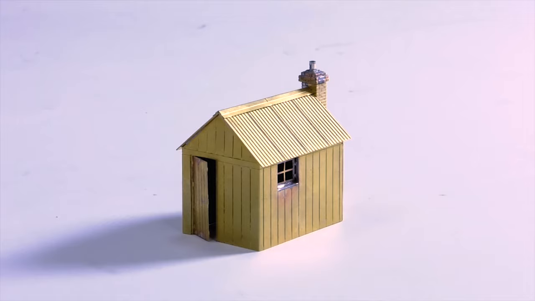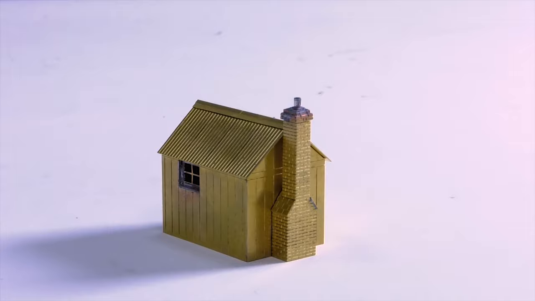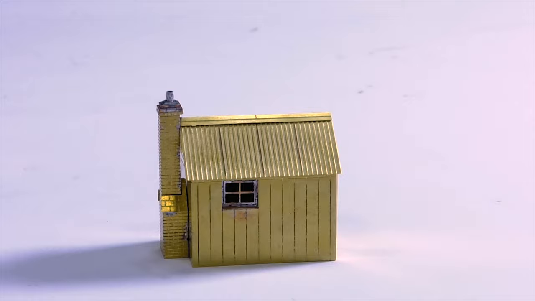This little kit from Seven Models is a very therapeutic build. It's not taxing if you're a beginner to soldering, and better still, because it's not a model with working parts, it's less critical if you haven't been as accurate with some of your soldering. Even if it doesn't turn out as planned, you could easily hide some mistakes with a little ivy on one side of the building. To see how an etched building can be painted, download the January 2019 issue of BRM from pocketmags.com/BRM.